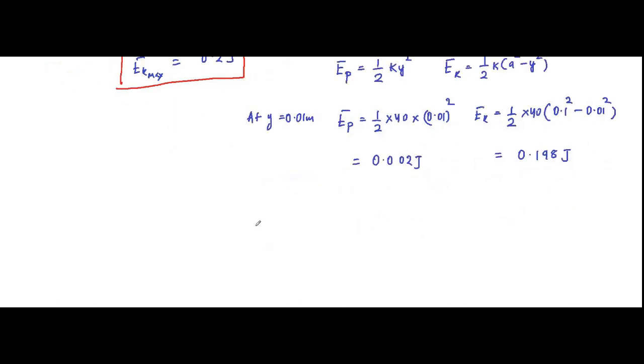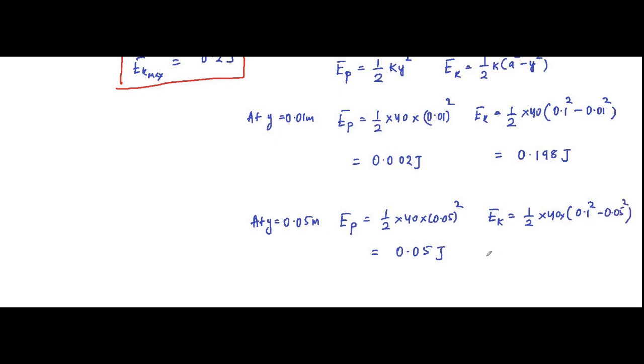Then at y is equal to 0.05 meter, the potential energy will be 1/2 ky square, is 1/2 into 40 into 0.05 whole square, that is equal to 0.05 joule. Okay, and kinetic energy is 1/2 into 40 into 0.1 square minus 0.05 square, it is coming around 0.15 joule, this much.